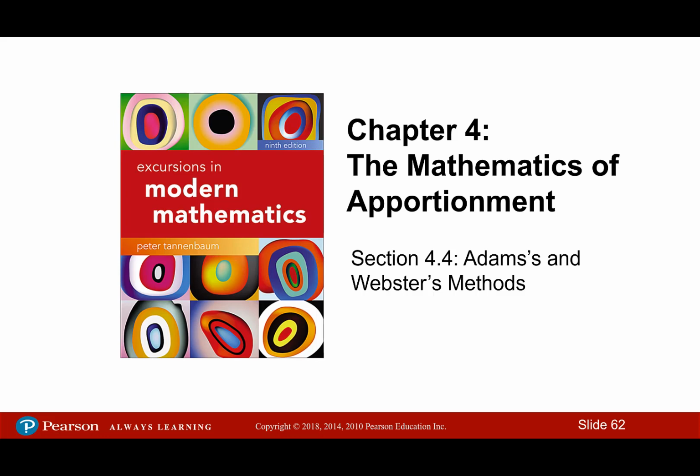And so they came up with their own methods. Just real quickly, just so you know, we covered the Jefferson method earlier. So this is really just a modification of the Jefferson method. Nothing new. 4.4 should be pretty easy as long as you understood the Jefferson method. So let's jam with it.